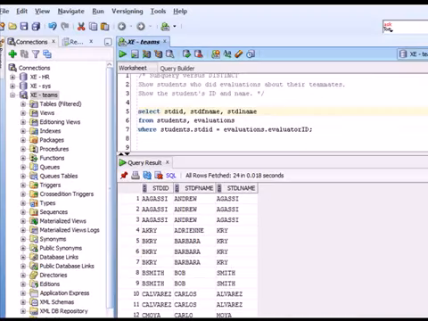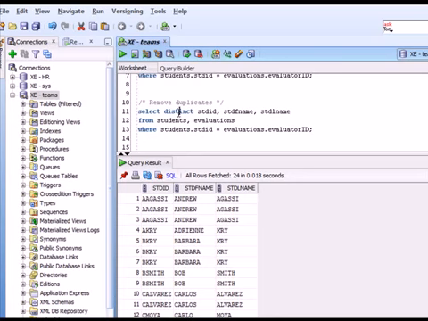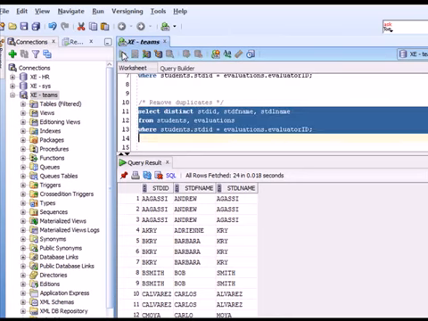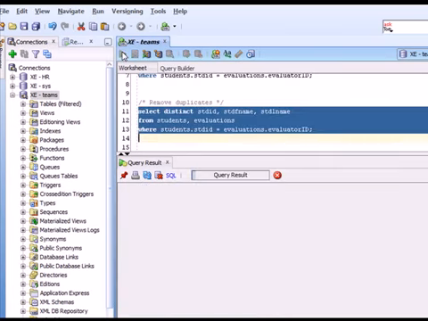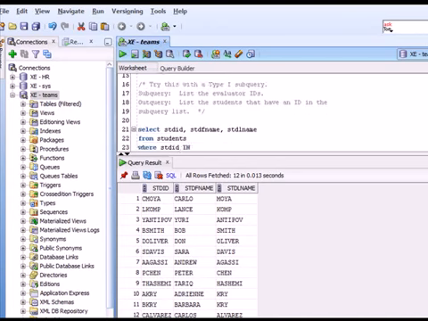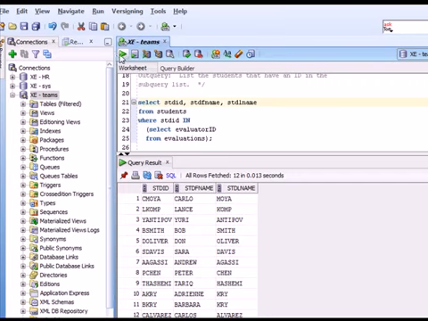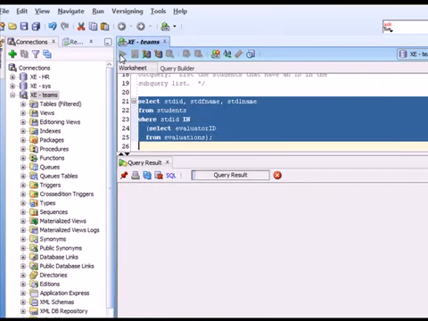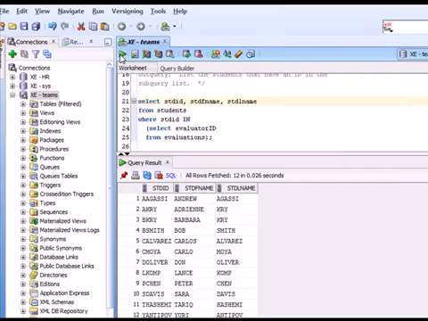Switching over to SQL Developer, I can run the distinct query, and I get my 12. I will get the same output from type 1. So why would we care? It's very hard to demonstrate this. It's actually not really possible to demonstrate this when you're working with very small data sets.